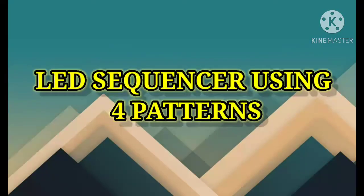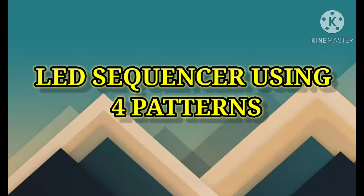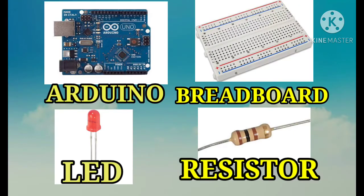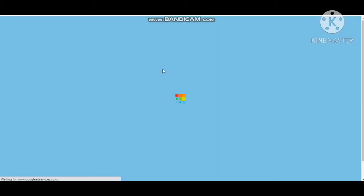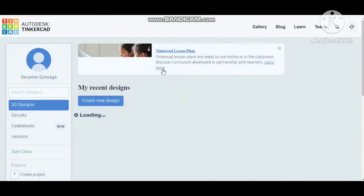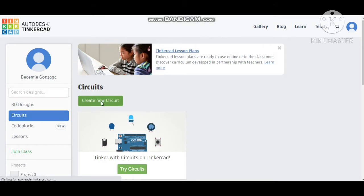The title is about LED sequencer using 4 patterns. The components are: Arduino, breadboard, LED, and resistor. Click the Tinkercad card. Click a circuit. Create new circuit.